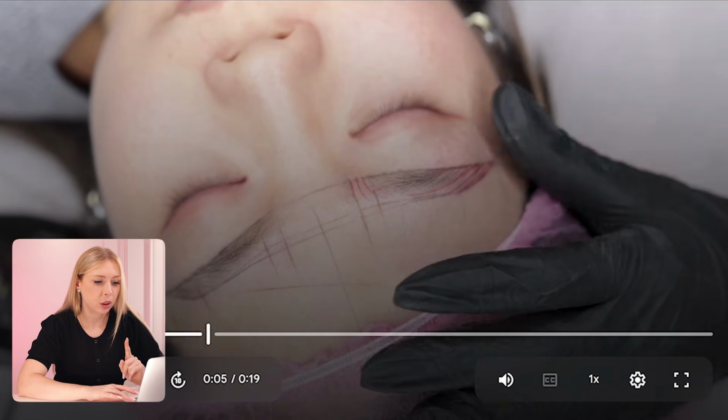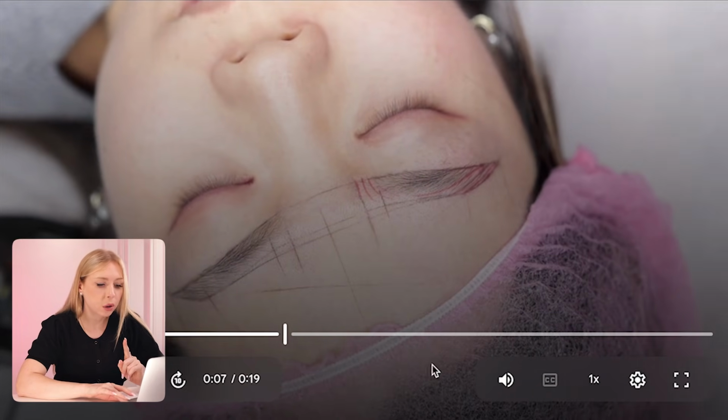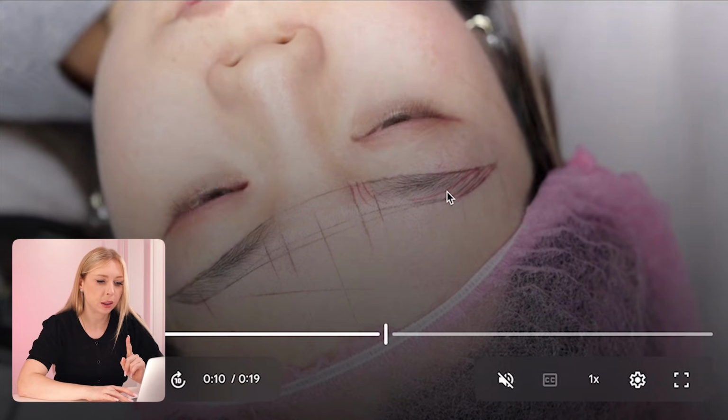Now, how do we fill out the strokes in between our main strokes? I will show you in a minute, but I do want to show you a client's procedure, how the first pass actually looks, so you understand better. Also, by the way, a question about how I do this on the client, specifically pre-draw.